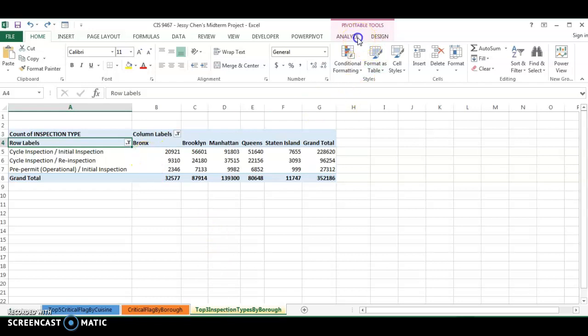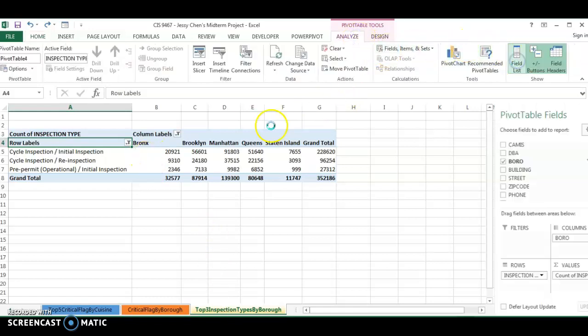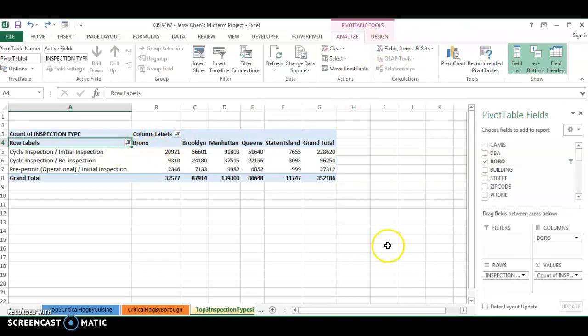In this, I had the rows as inspection type, and then the count of inspection types in the sum values field, with the borough in the columns label, so that I could see exactly how many there were. And you can see the grand total over here.